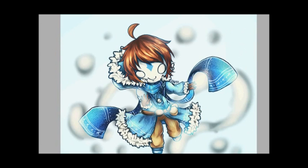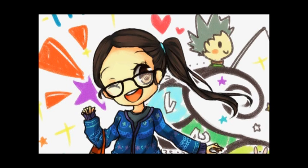So here's some of the closer looks at the hair that I colored earlier.